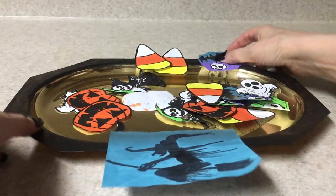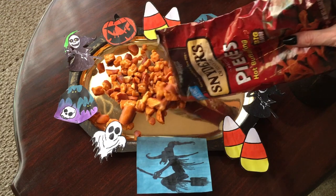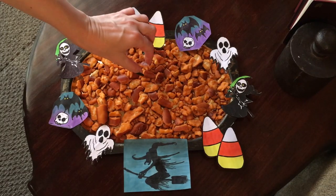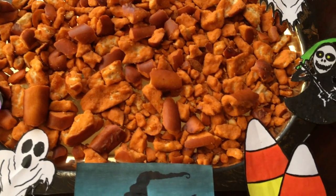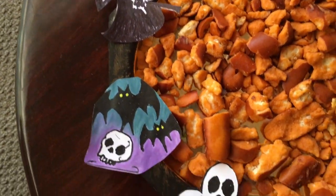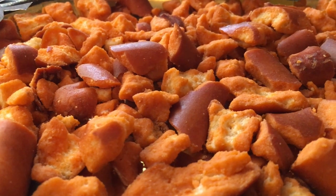Now I'm using Halloween decorations that I did in my previous DIY — I'll link that in the cards and below so you can check them out and make them yourself too. I'm going to use some double-sided tape and tape them all around the edge like this, and then I'll be placing my pretzels. It's a cute, easy, fun, festive, and last-minute idea for Halloween. And again, if you're into hot buffalo wings like myself, I'm pretty sure you're gonna love them too. Here's the kind of crunch you can expect with these pretzels.